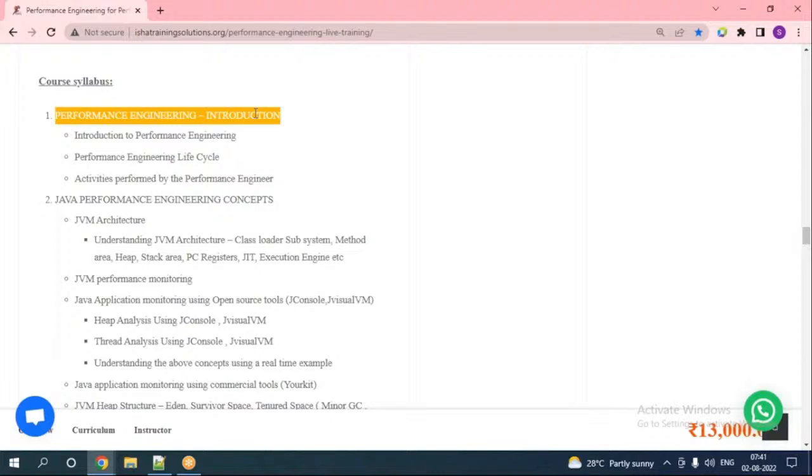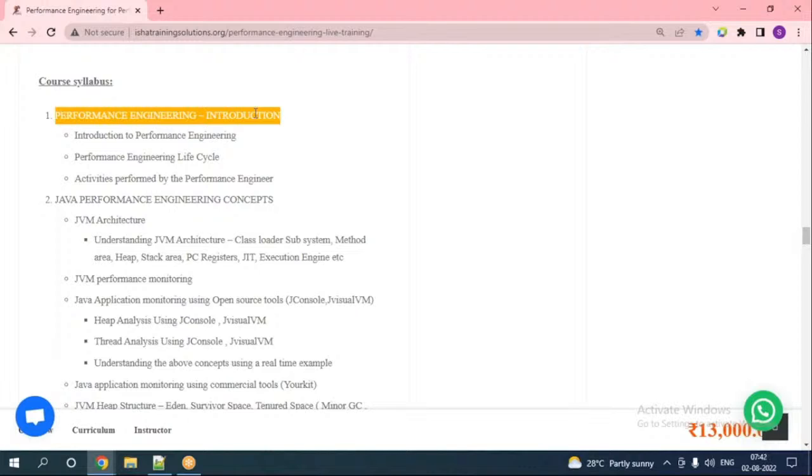We are going to learn right from the JVM architecture, because that is a fundamental. Every Java program that you are running is actually running on the JVM, the Java Virtual Machine. So on the JVM your Java program is executed.